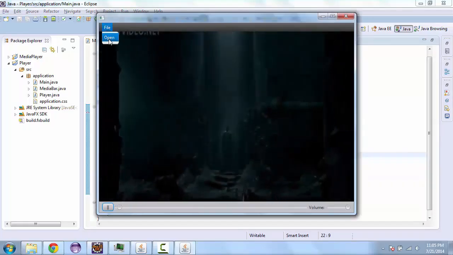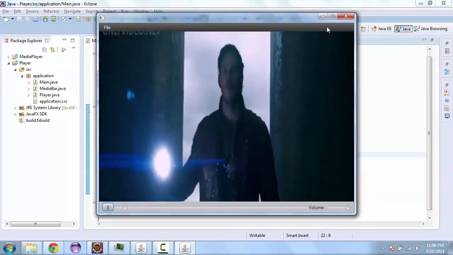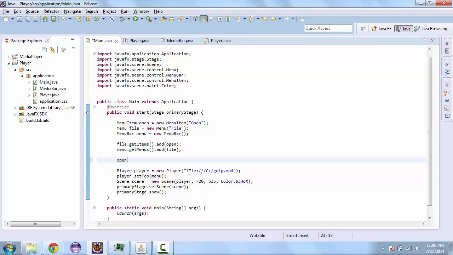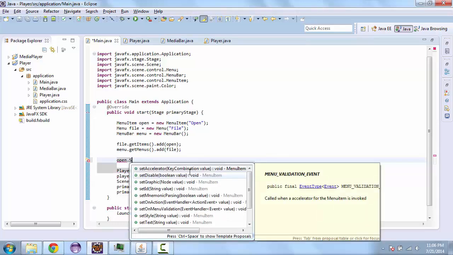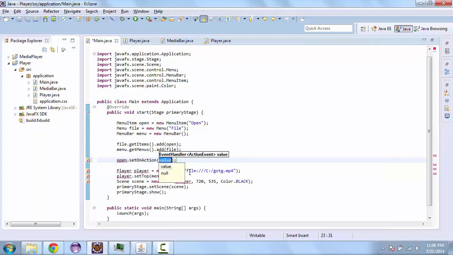So we have a file and open menu item. So now what we need to do is set the action for the open button. So we'll call this function setOnAction. And this is going to be a new event handler.